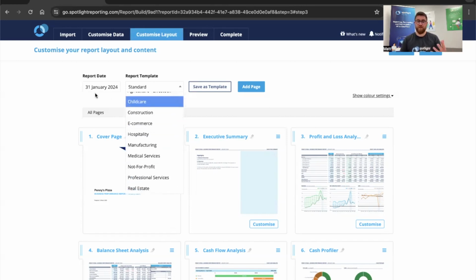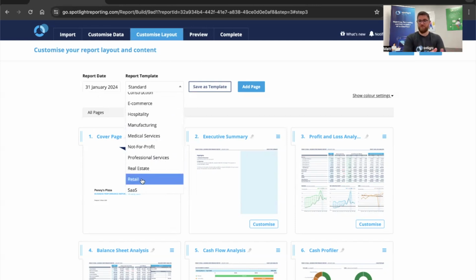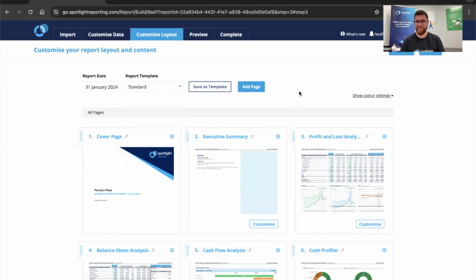I mentioned earlier that you might have some financial information and some non-financial information that you want to blend together in order to get the metrics that matter most to the people you're working with. You can, of course, pull in specific things. I'll use retail as an example, where your accounting system tells you what the sales were for the month, but you might also have a non-financial metric that tells us, if it's a physical store, how many square meters or square feet the area of the shop is. I can piece those two together to present a metric of sales per square meter or square foot. A really powerful metric, specific to the retail industry templates. Hugely powerful, what I'd call turnkey reports. We just need to feed the data in and they'll populate.